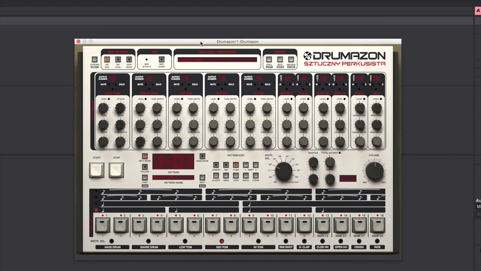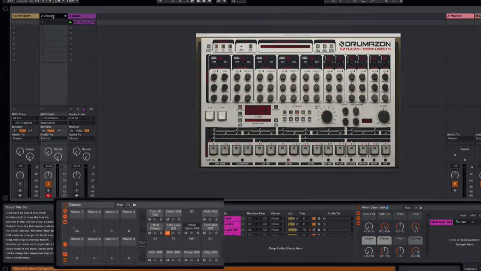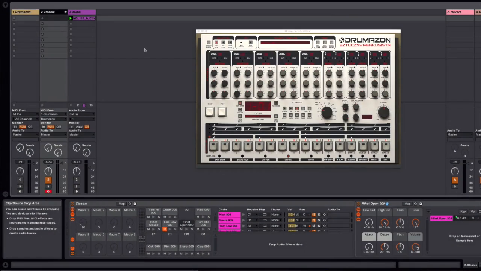So, did you know that you can use any general MIDI device or software that transmits MIDI out to trigger a drum rack? What that allows you to do is replace the sounds that you've been using with new sounds inside the Ableton drum rack, but still use the same cool features, the step sequencer and so forth, that you're used to inside of your drum machine.